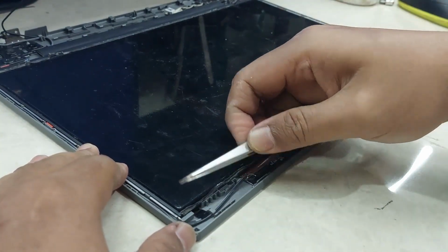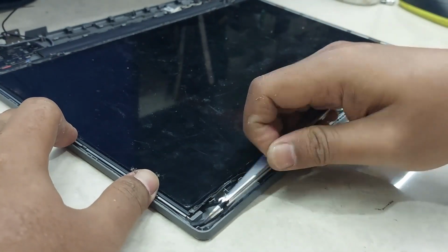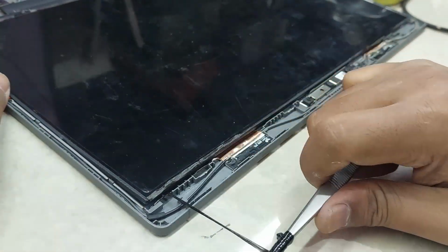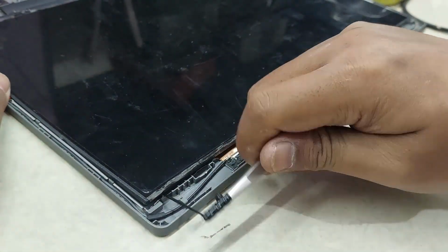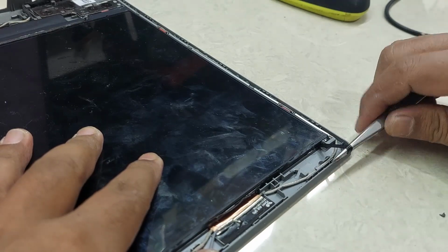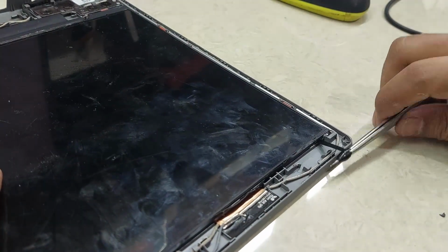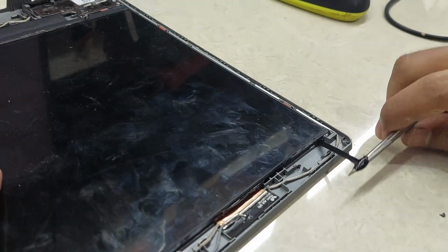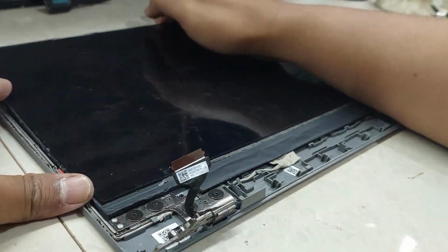Pull out and roll the panel double tape. Careful, don't break it up. Do the same to the right side double tape. Lift LCD panel from the case.